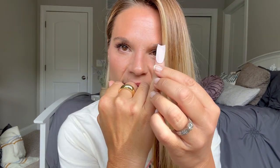All right, so we have that on. All I did was bring it down to the base. You're gonna put it in the middle of the nail. If you're super careful, you can pull them up if you make a mistake. You just wanna make sure that you don't overly stretch it. So we got it around to the side.